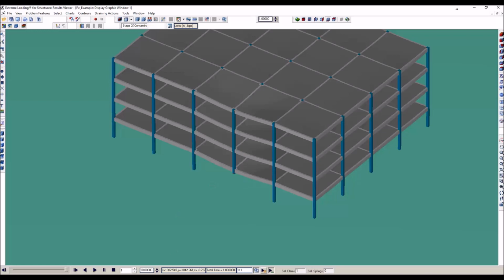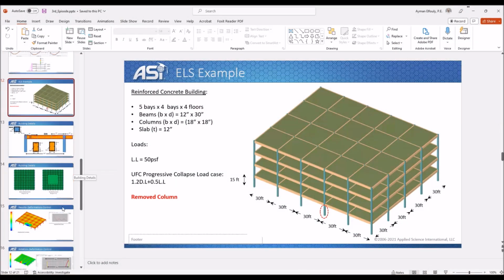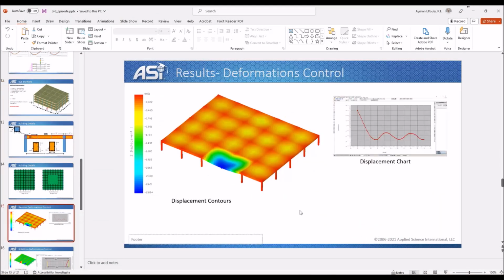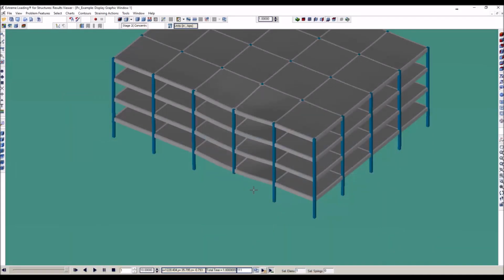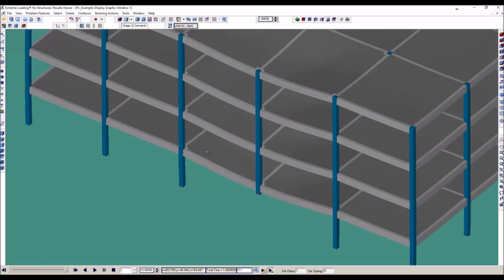So according to the UFC code, you need to check for the plastic rotation happening in those beams at each floor. The way to show the plastic rotation is basically we need to plot a relation between the rotation inside the beams versus the yield that's happening inside the reinforcement.